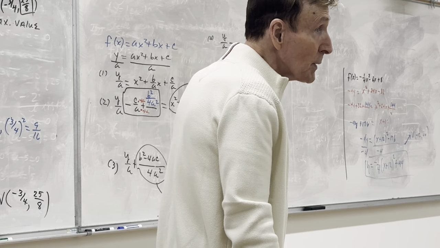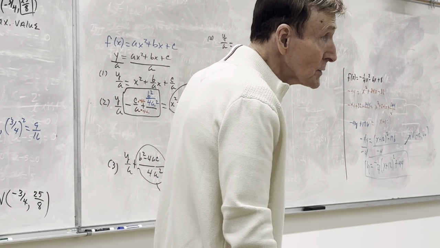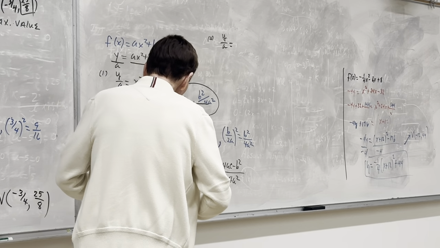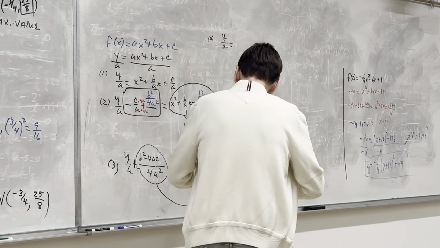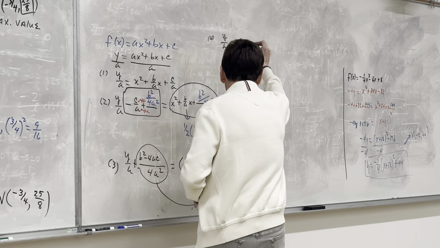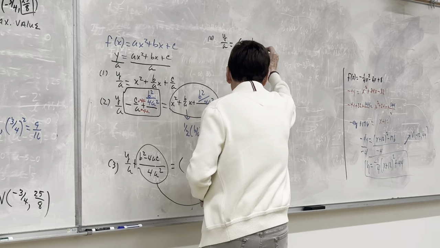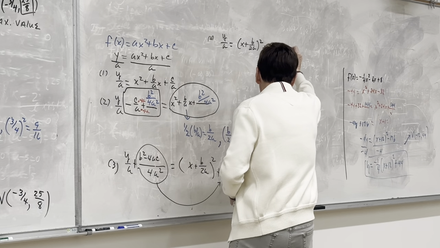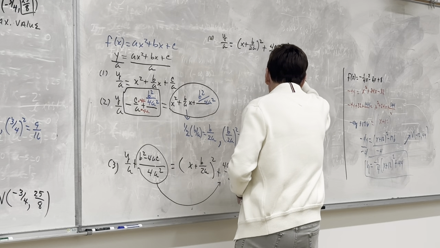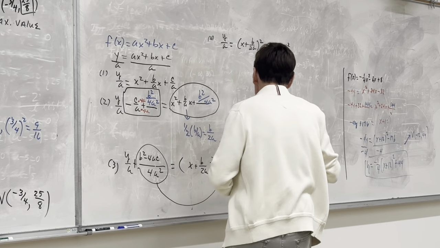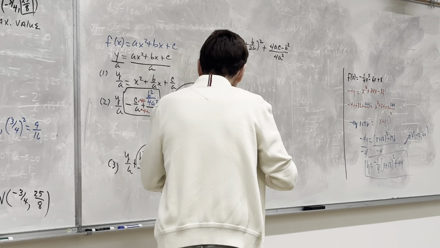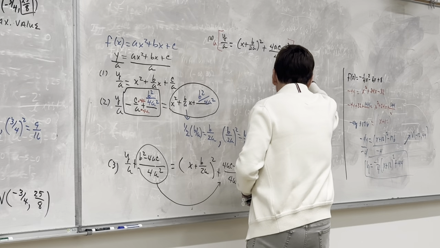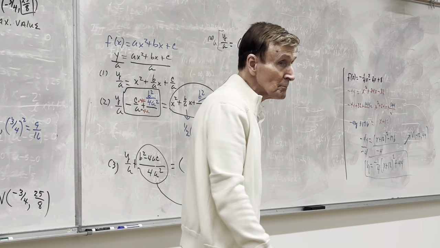What's my last step, finally, to get the y by itself? Multiply everything by a. You guys, here goes, out there. Watch what I'm doing here. This is x plus, rewrite what we have. And down here, of course, we have this. And Billy just told me, he said, Professor, if you want that y by itself, which I do, you gotta multiply everything by a. Every term by a.